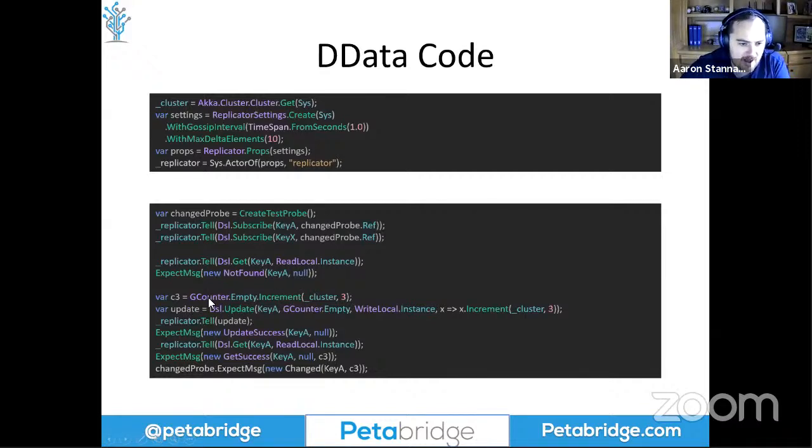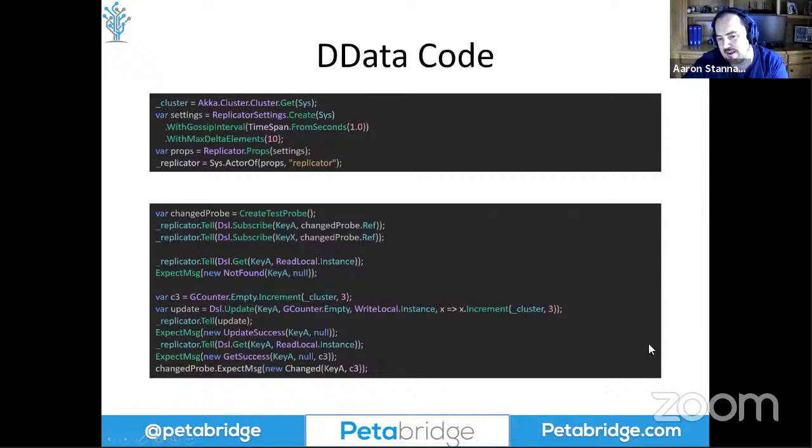But down here, I can say I want to create a new G counter. This is a counter data type that's replicated. I want to increment it with a value of 3. I'm going to create an update for this empty G counter for this key, and I'm going to use this little function to specify how I want to update that. I'm going to specify that my write consistency is going to be local, meaning I'm not going to wait for every other node in the cluster to receive a copy of that. I want to receive a notification once I know that my local state's been updated. And when that happens, I'll receive an update success down here.